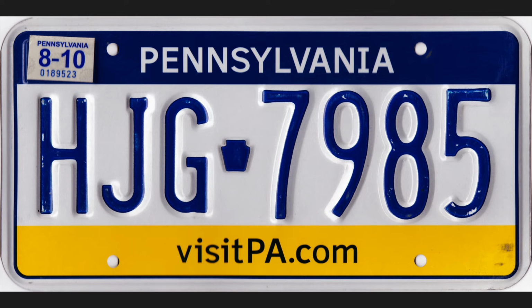Here is Pennsylvania. Simple, easy to read, just 3 colors, or 4 maybe if you count black as a color. Is white a color though? I don't know. There's really only 2 colors in addition to white and black, but it's okay. They've got the Keystone in the middle as it's a reference to Pennsylvania's nickname, the Keystone State. But it's nothing special. It doesn't tell you much about the state.